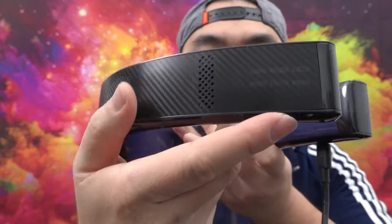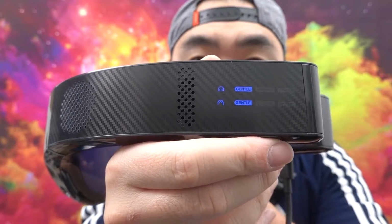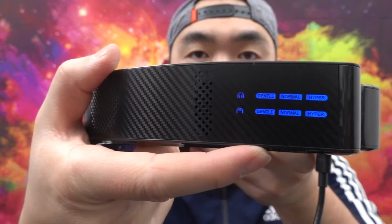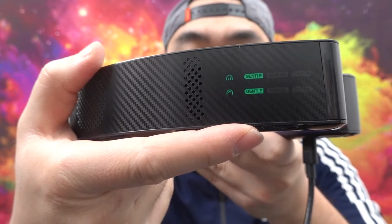And it seems like on the side right here, when you guys turn it on, that is how you guys know which setting you guys are using. You can see. So it seems like the setting that's available is gentle, normal, or hyper, which is low, medium, or high. If you guys do press on the button right next to it, which is the mode button, that will allow you guys to change the different mode from cooling to fan only.